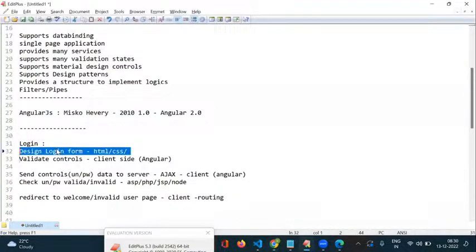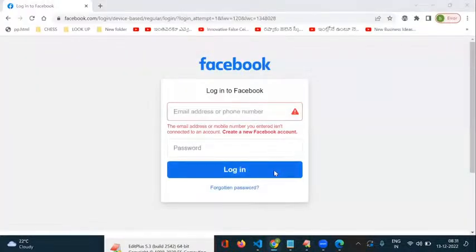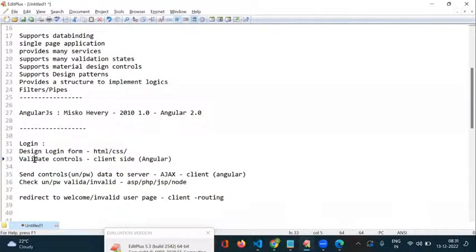From the designing point of view, we are using HTML and CSS. It is not coding, it is static content for designing purposes. And for the dynamic functionalities, we need to write the logic. Those logics are of 2 types. One is client-side logic, another one is server-side logic. Client-side logics are executing where? In the browser. Server-side logics are executing in the server.